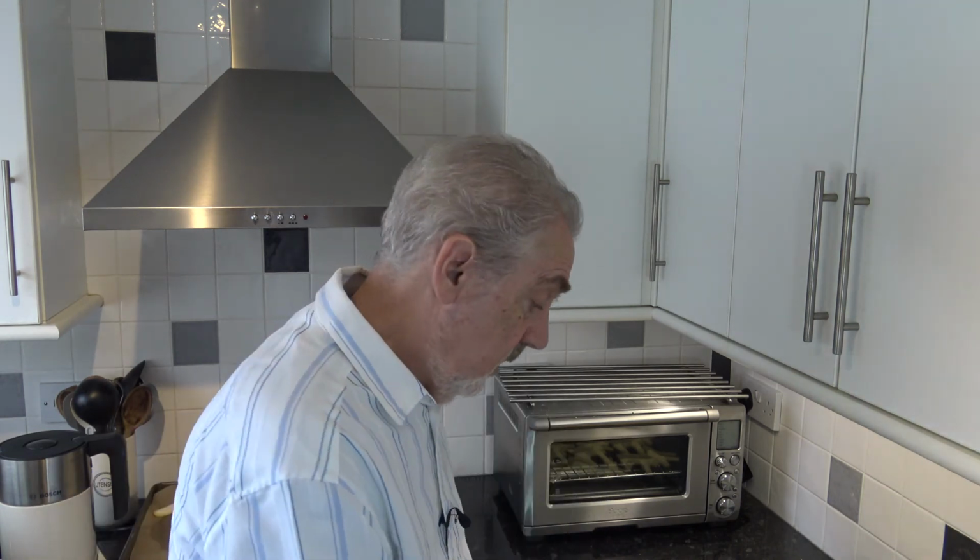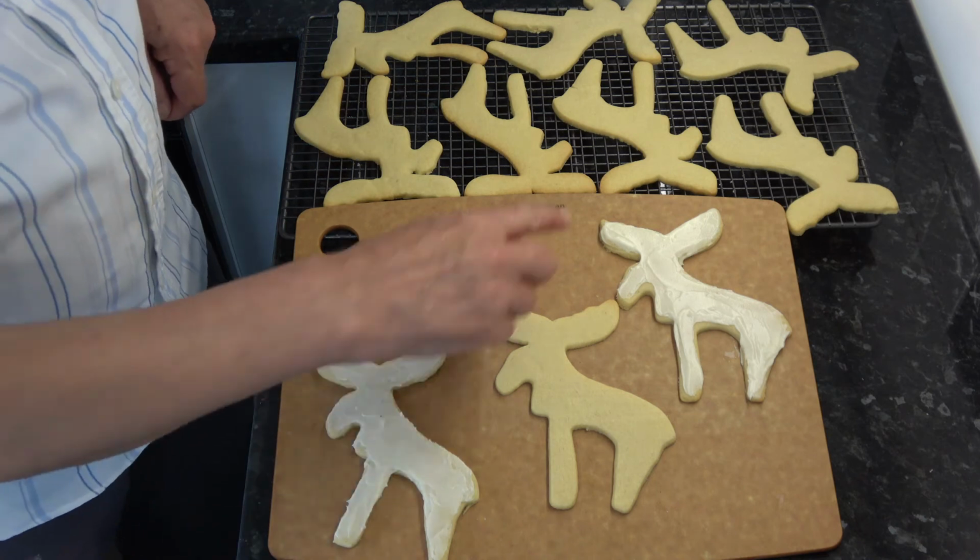And what I did then was I just made a little bit of icing as they were cooling down, and for that I used 100 grams of icing sugar which I sieved, and I mixed that with 15 grams of softened butter, a tablespoon of milk, half a teaspoon of vanilla extract, and just for added flavour I put in 1 little drop of lemon extract. And I just basically spread the icing with a spatula on top.